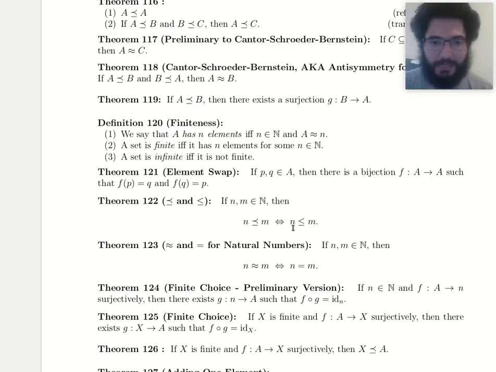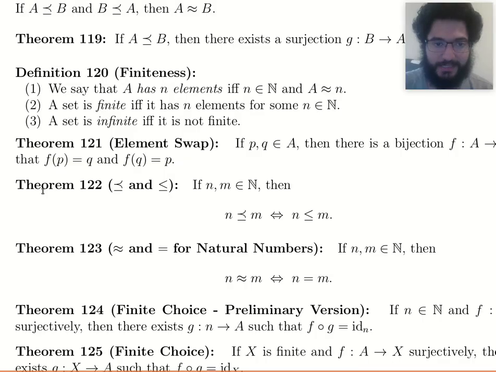Now, it would be nice to know this. So this will be a really awesome and actually kind of powerful theorem that there exists an injection from n to m if and only if n is less than or equal to m. And this one too, that there exists a bijection if and only if they're the same natural number. And you'll see there'll be some interesting ways to use these.